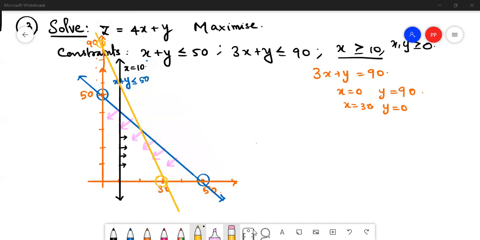Yes, someone finished. Srihari finished. Srihari, are you right? No, you are not right. According to the answer key, you are not right. Think once again and see where you went wrong.